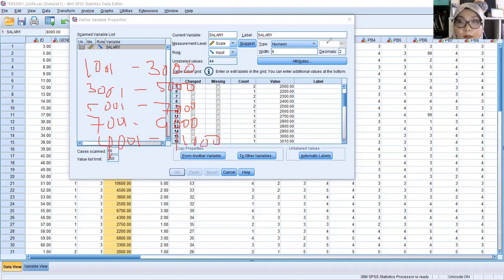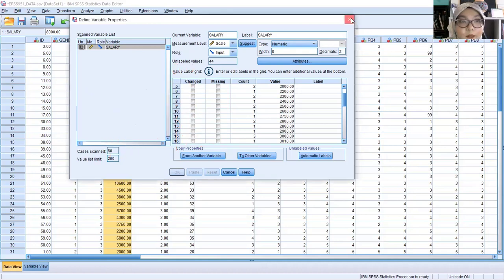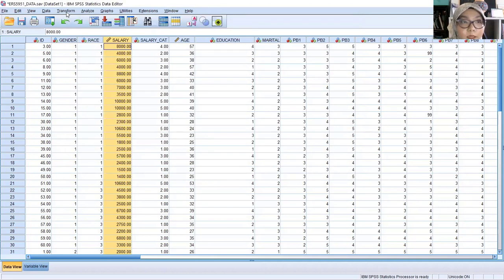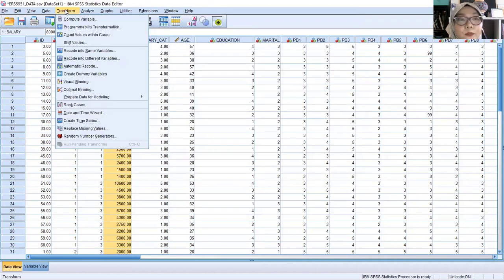Okay, so now to run the computation, we go again to transform. We use the function recode into different variables.